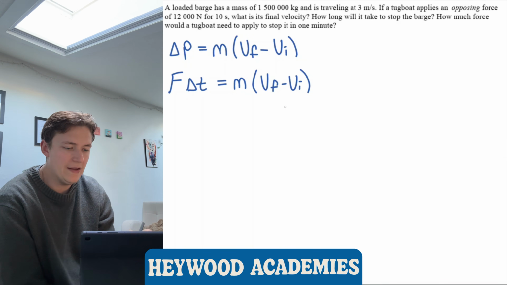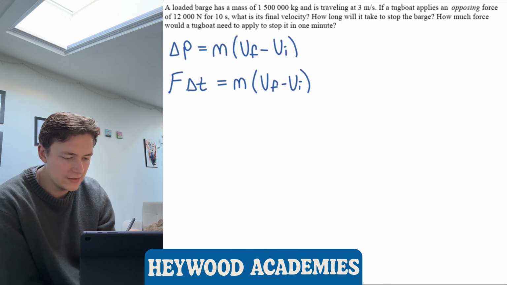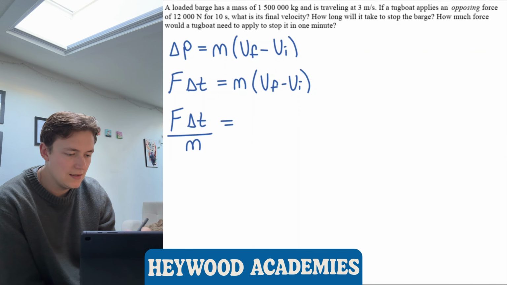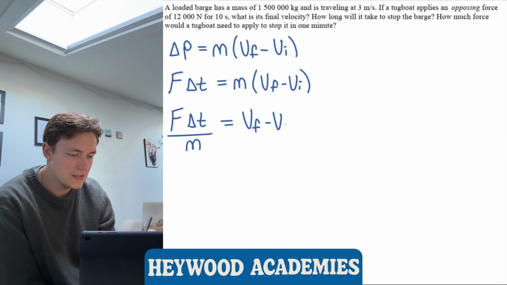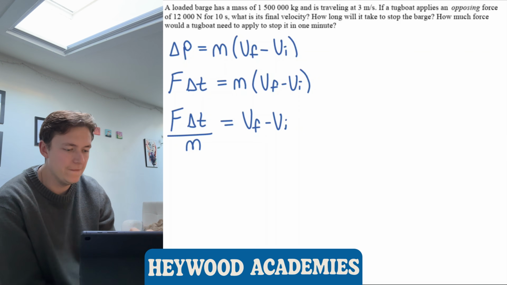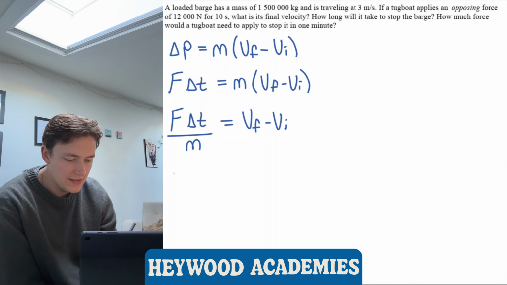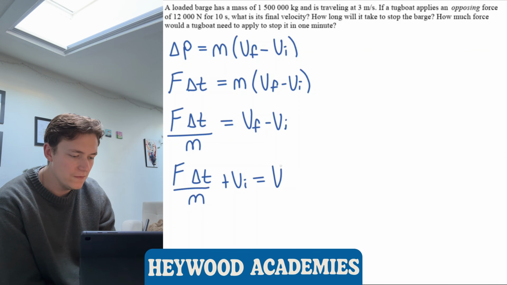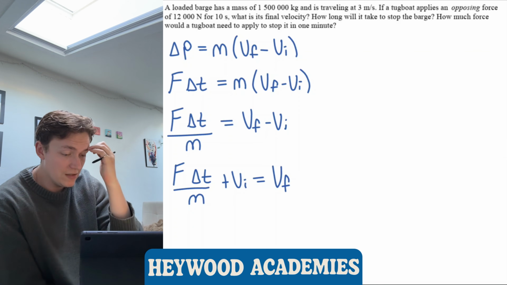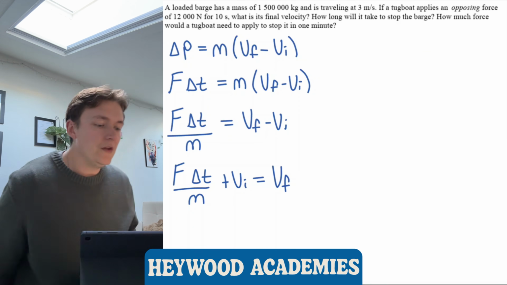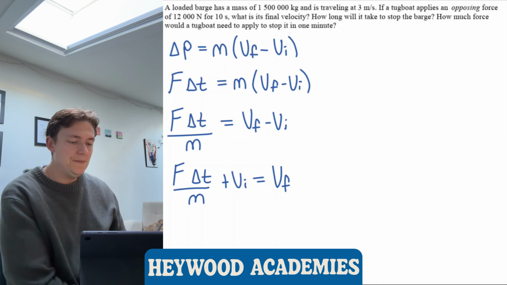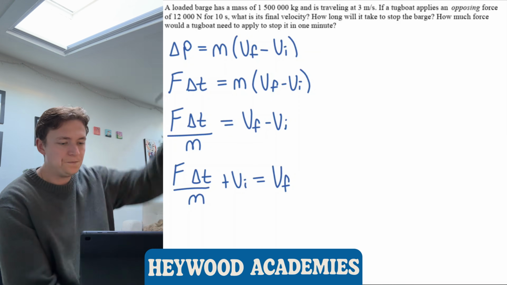Now we'll get everything all in one equation here that we can work with. So we're going to want to divide by the mass first, so we'll bring that over to the other side. Force times change in time over the mass is equal to V final minus V initial. Now we want to solve for V final, so we've got to add V initial to both sides. So that's going to be force times change in time over the mass plus V initial is equal to V final. Now we've got an equation where we can plug this all in one go. You can also do this in 2 steps. You'll get the same answer here. So you can just do it the way that works best for you.